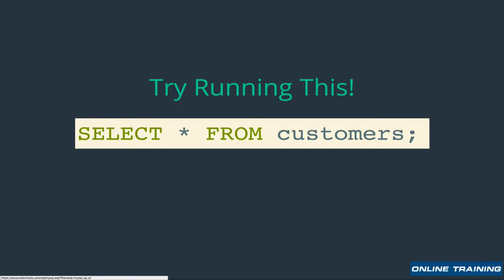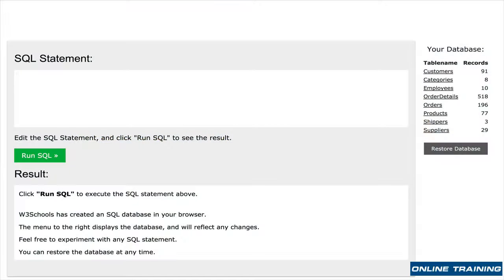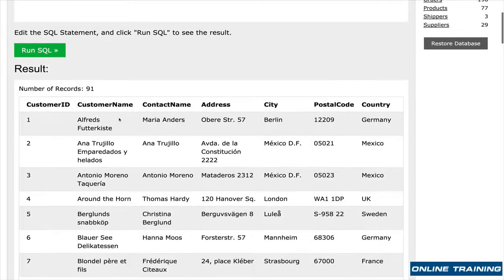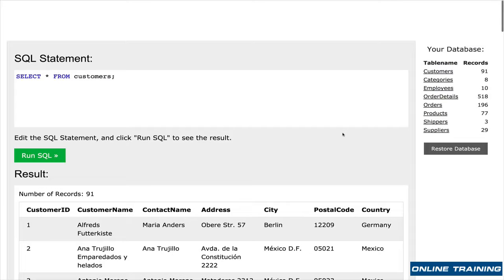So here's the first line of SQL that we can try running. Select star from customers. So you can either type this or copy it from the slides or from the included code file after this lecture. So I'll just copy it from the slides here. And then back in the editor, I'll paste it in and click run. So the first thing you'll notice is that we get a bunch of data back. So I'm not going to go into the details of the syntax and what all of this means for every command we run. It's really more about just giving you an experience of running commands.